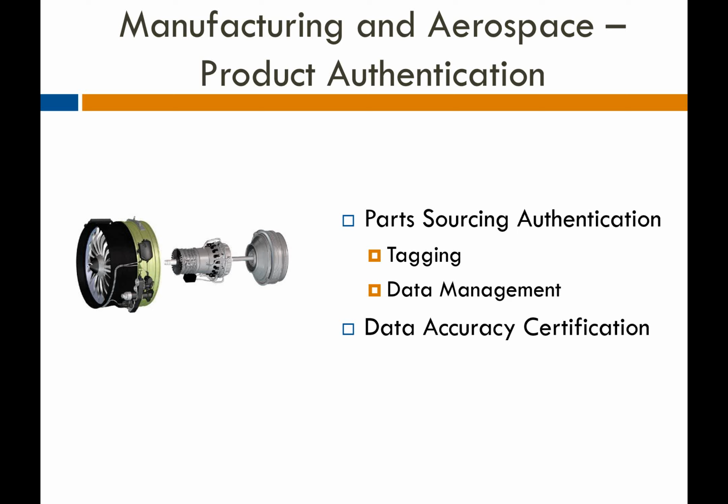As those standards become more prevalent in those areas, we expect that to move back onto manufacturing and normal retail goods. Clothing, food, things like that. So it's understanding how we can authenticate those parts and understanding how we can make sure that the data is accurate and correct whenever we receive them to the stores.